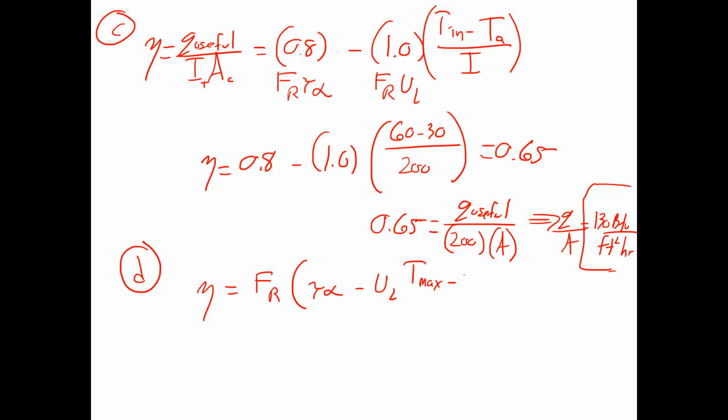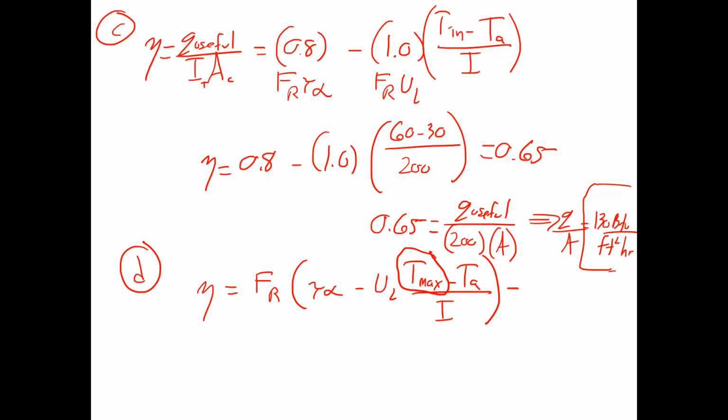And as I do this, I'm going to replace T in with T max. What do I mean by that? Basically, if the collector doesn't have any water circulating through it, all of the heat goes into increasing the temperature of the collector until it hits some sort of equilibrium point. So that would mean that the temperature of the water going in should just be equal to the temperature of the whole collector. So we're assuming the collector temperature and water temperature would be the same, right?